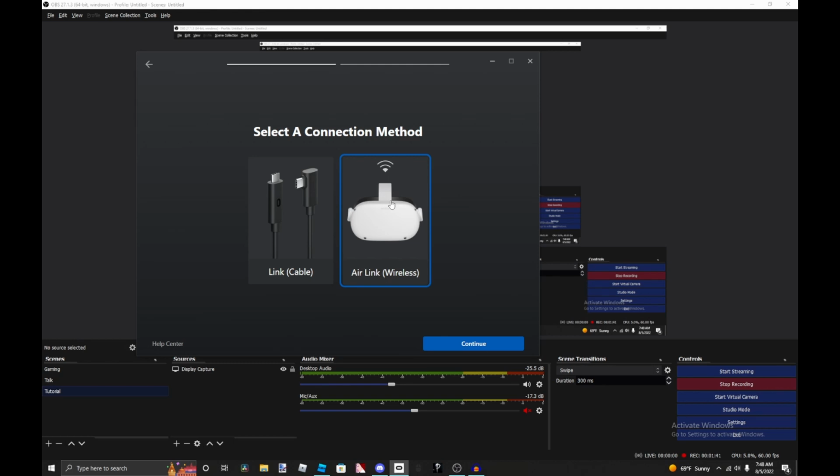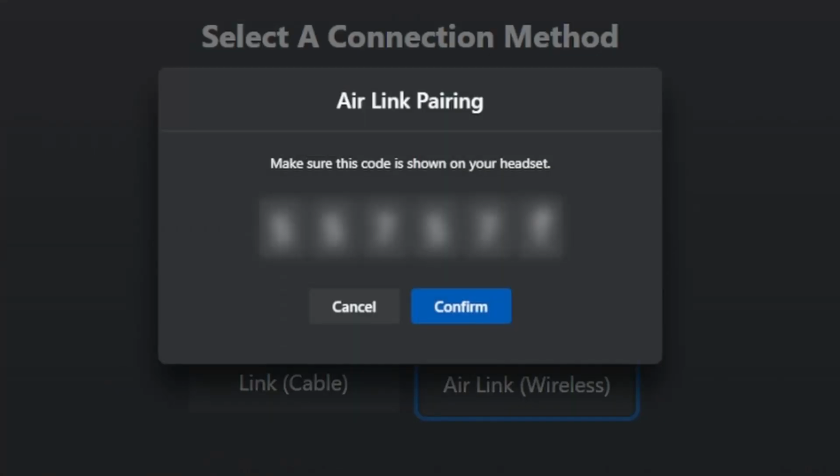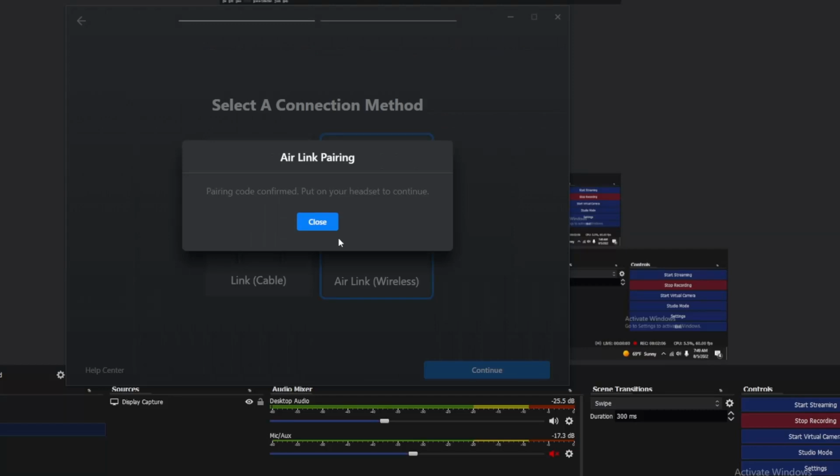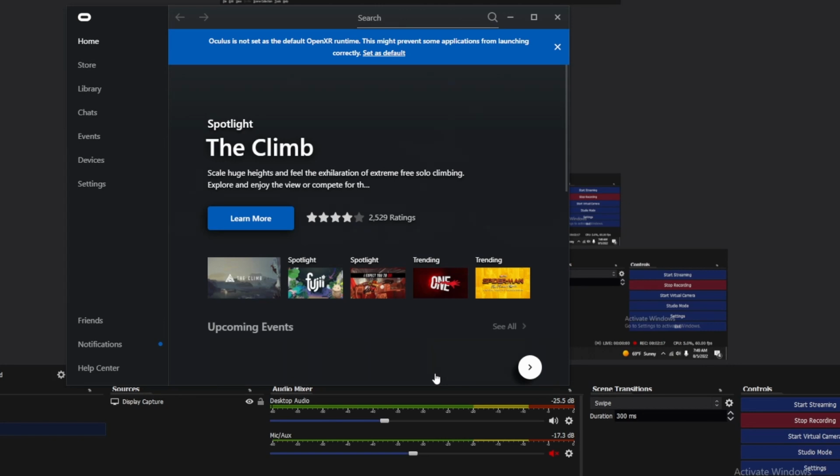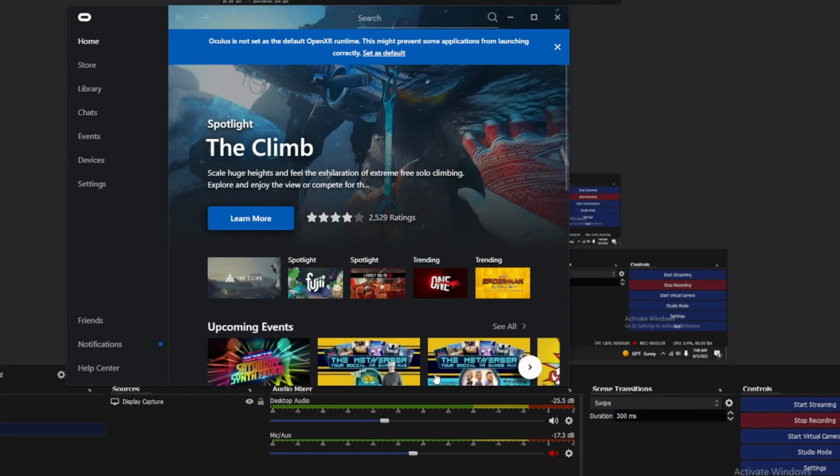What you're going to want to do is press where it shows the time and the battery. It should bring you up to a little settings menu, and you're going to want to click Quest Link. Since I'm using AirLink at the top, I'm going to press Use AirLink. Now it'll show my computer. I press Pair, and this is the code that I got. I'll probably blur it though. I just press continue, and now I can launch it.